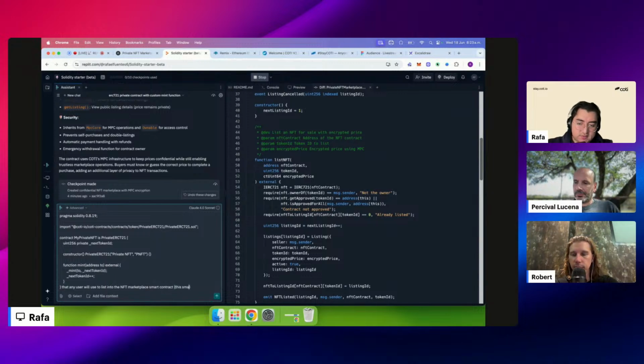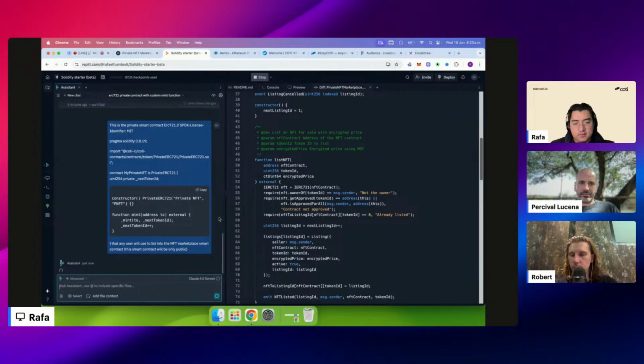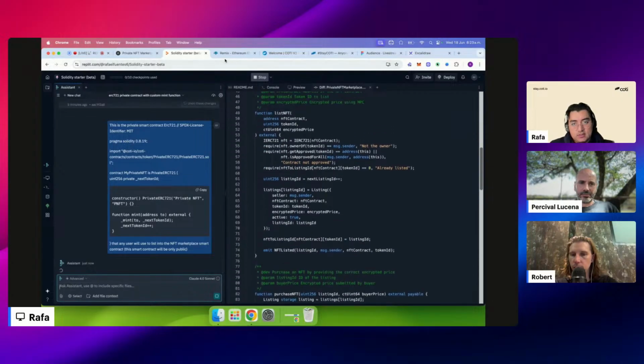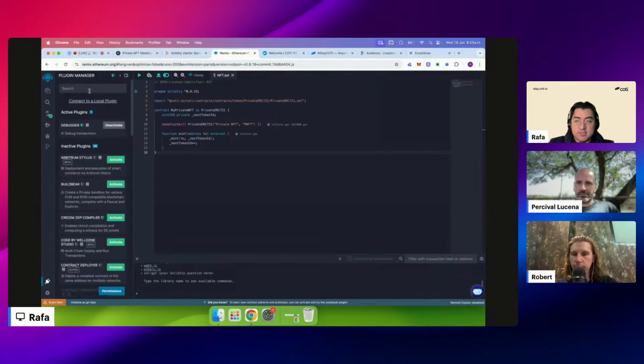This smart contract will be only public. Okay, we are improving this smart contract, and in the meantime, let's install the plugin manager.